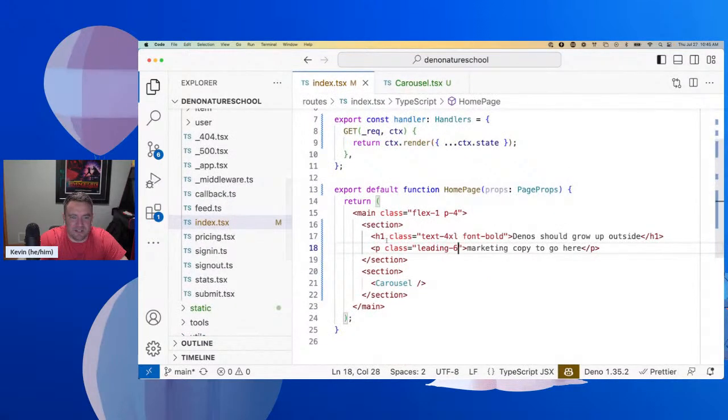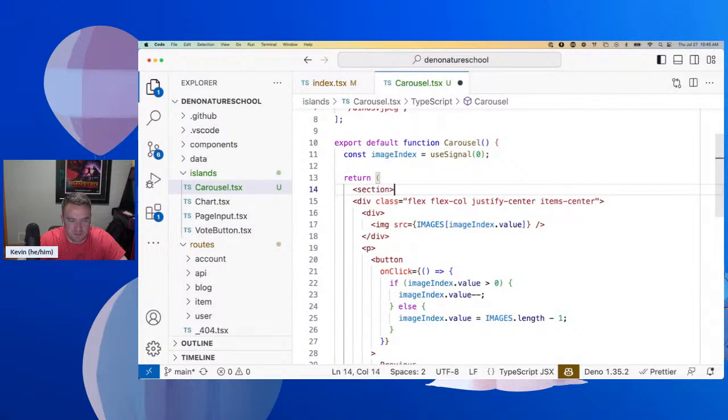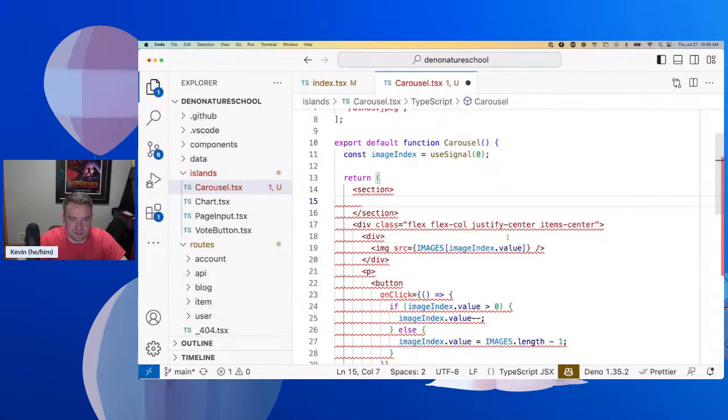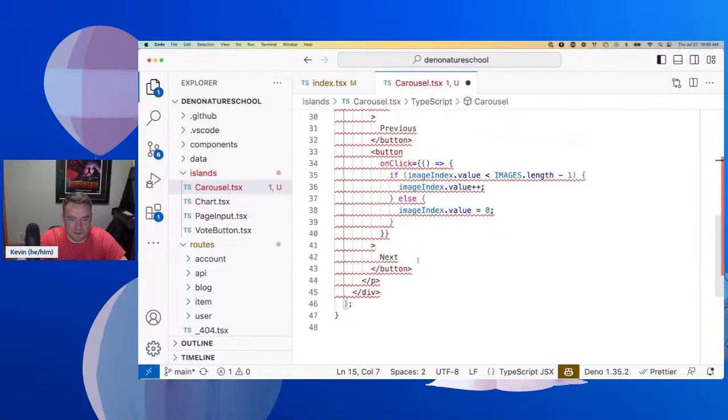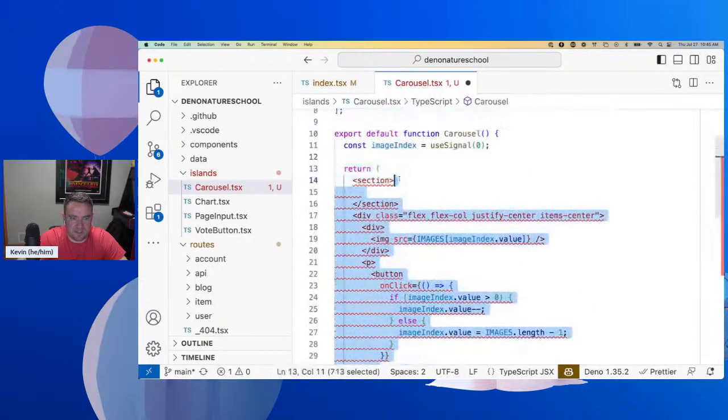Actually, I might want to bring that into the carousel. I would like the container for this to actually be the section itself. I probably don't need the wrapping div. So I'm going to do this.